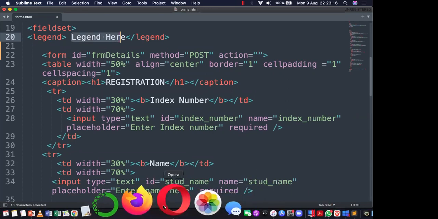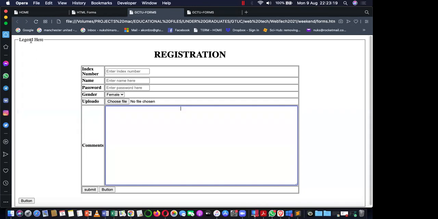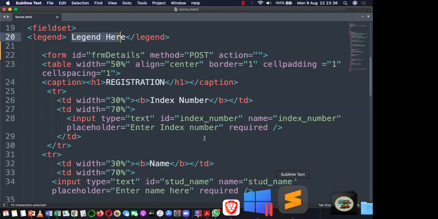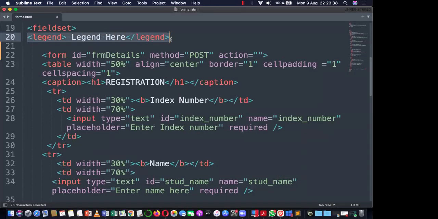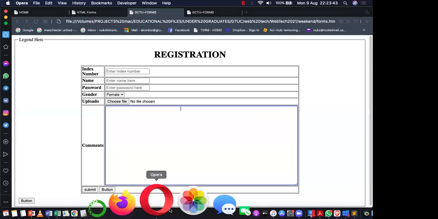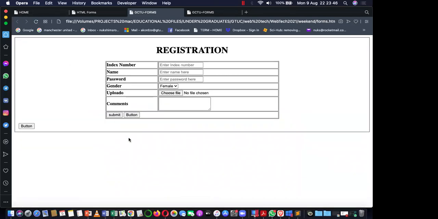It's more or less like we want to say, oh, registration details. Maybe we want to put registration details. So it's more or less like a box that will describe everything that you are doing. So we call it a fieldset. You can bring the fieldset in, and then within the fieldset, you specify the legend. If you decide to ignore it, for example, if this is not here, all that you see is this. You see it this way. So it just gives you a border over the page.